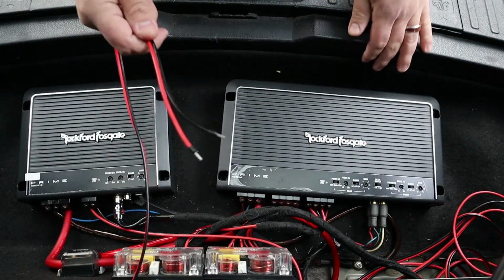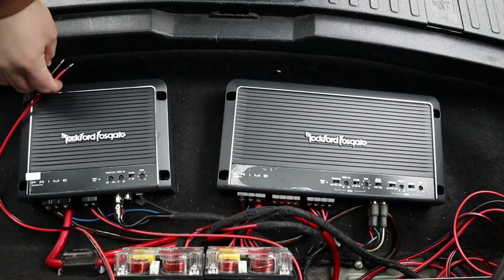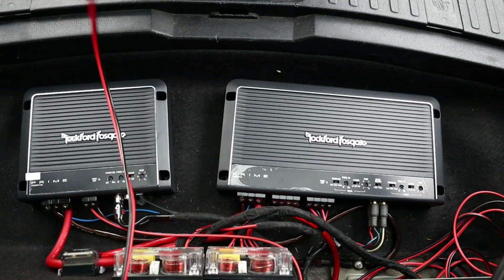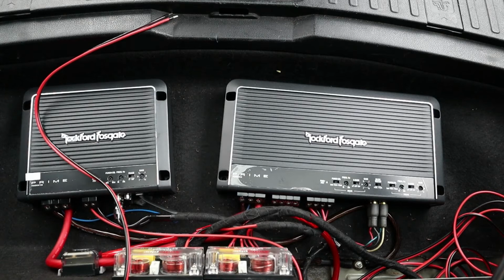This is actually the wiring for the one subwoofer that I have. Why I have one wire is simply because I have one subwoofer. I have the wire running up to the side of the back seat and towards the top in the middle somewhere. Obviously it moves back there because I have the actual rubber mat that says MDX on it, so the subwoofer moves, but I'm trying to figure out a way how to tie it down. I do have like the strap, I just don't want to destroy it.